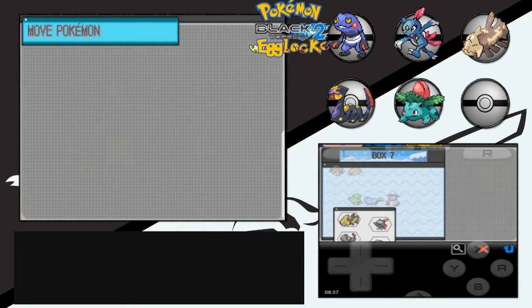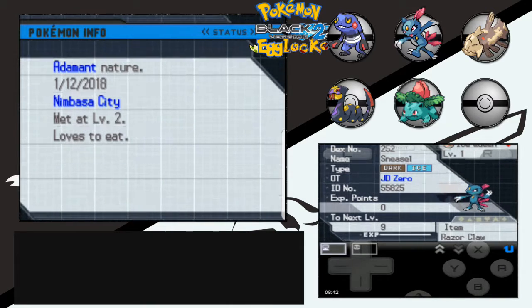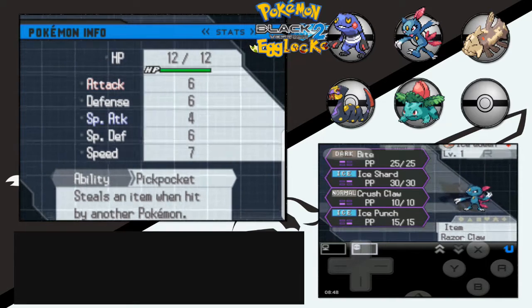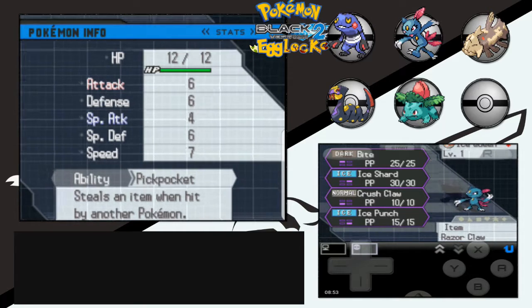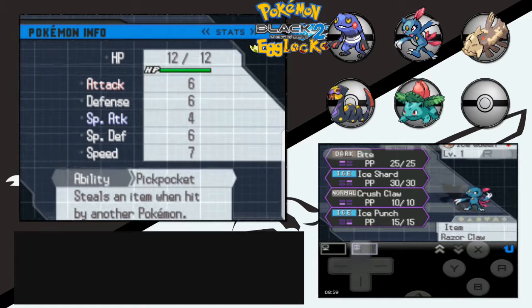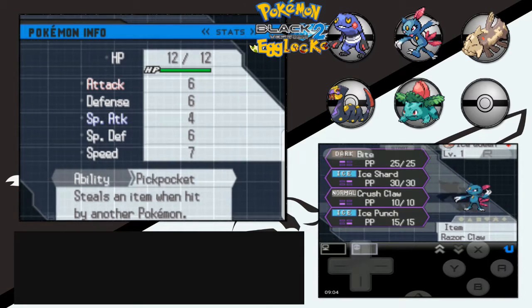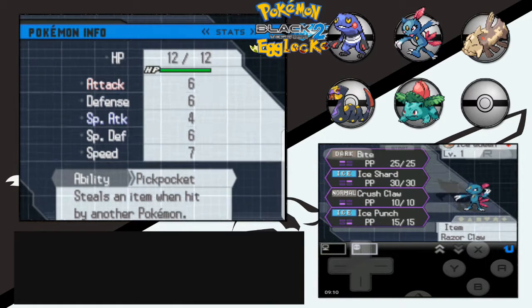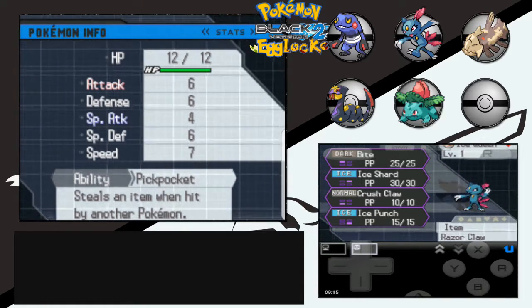So this Sneasel has the Adamant nature with the hidden ability Pickpocket. That's legit. It has Bite, which is an egg move. Ice Shard is also an egg move. That's legit. He also has Crush Claw, which is legit as well, and then Ice Punch, legit as well. So this Pokemon is legit. It has the Razor Claw.